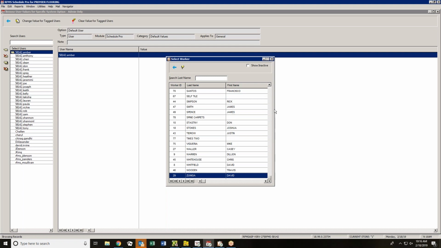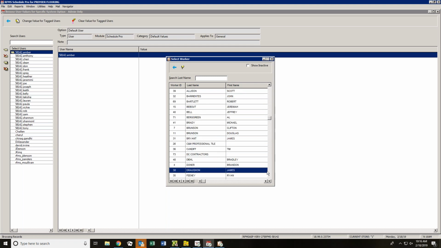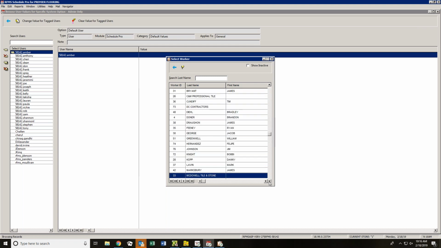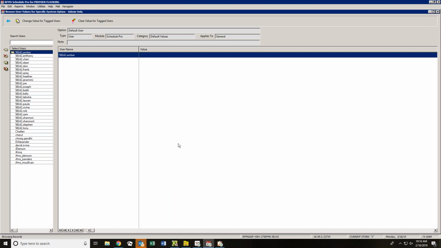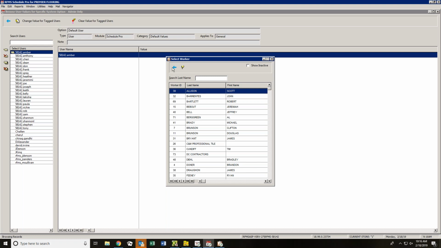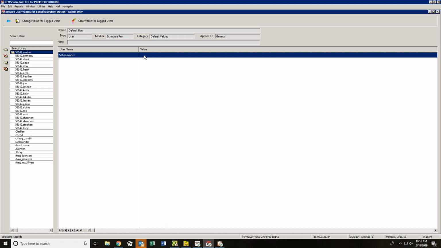So what's Amber's last name? Knable. Okay, yeah, I don't see that's all installers there. So what it is over in human resource, the little box has to be checked that says scheduler, so that we can see them in this list. What that does is pre-populate the screen whenever they're scheduling, and it pre-populates their name. If we don't have that in, they just have to type in their name in that screen.